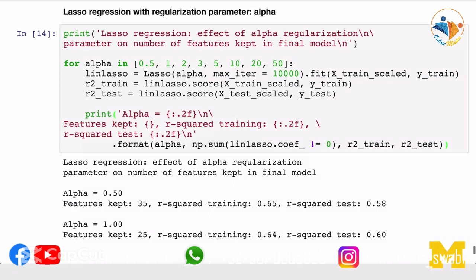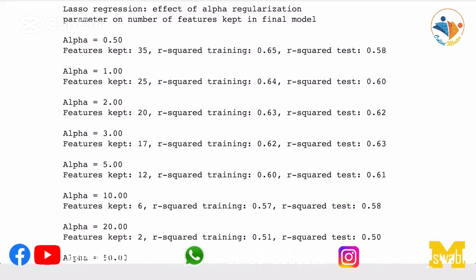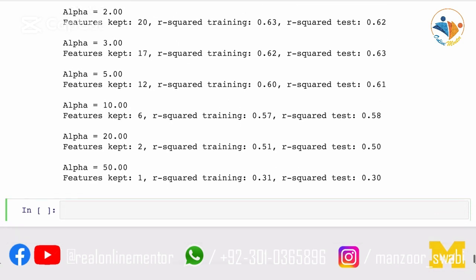Finally, we can see the effect of tuning the regularization parameter alpha for lasso regression. Like we saw with ridge regression, there's an optimal range for alpha that gives the best test set performance that neither under or overfits. Of course, this best alpha value will be different for different data sets and depends on various other factors such as the feature preprocessing methods being used.